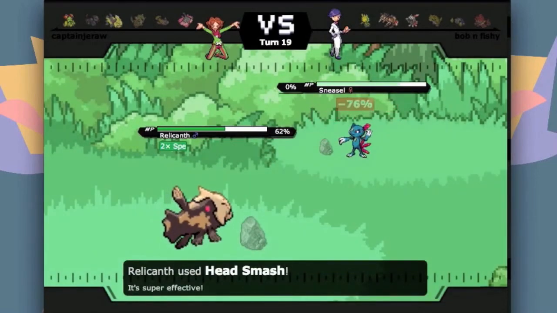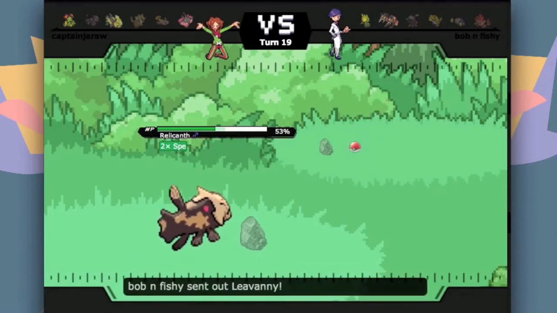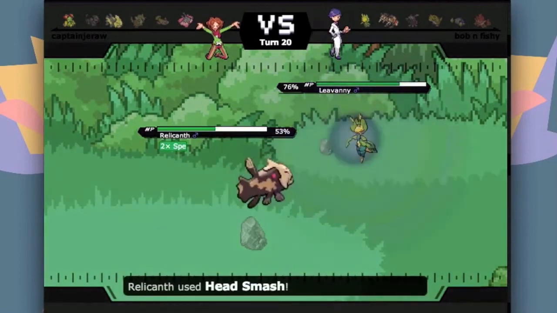And it's actually funny that that Low Kick did only like 26%. I'm pretty sure he was banded too. So Relicanth must be a very, very light Pokemon.